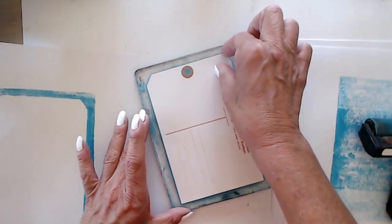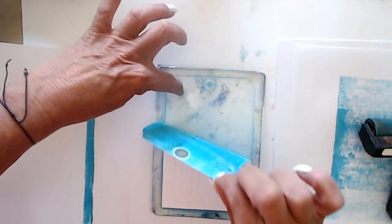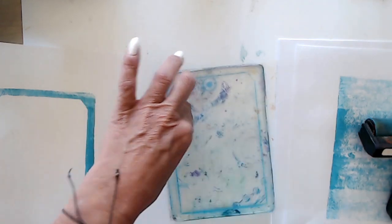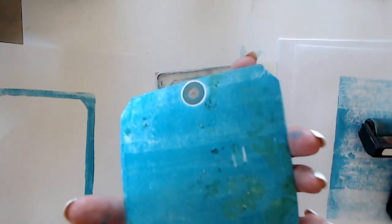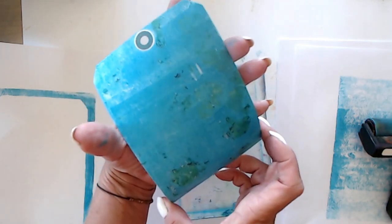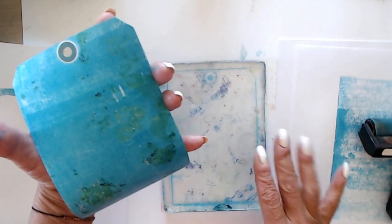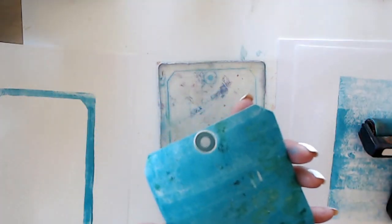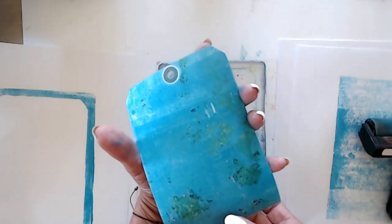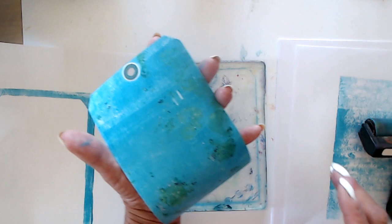All right, let's just pick this up. Now, I didn't do anything to the, oh, I'm in love with this. Okay. All right, here is an example. I'm not touching this. What happens is I don't clean my jelly plate off completely thoroughly, and you get dried up paint on there. It picked up my dried up paint. So here is demo number one.